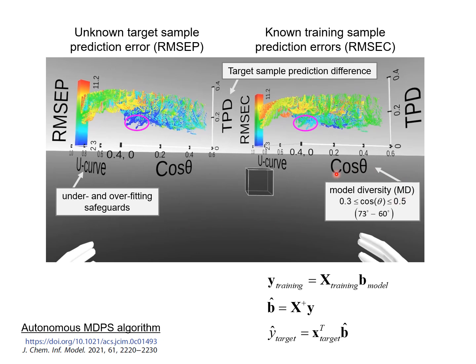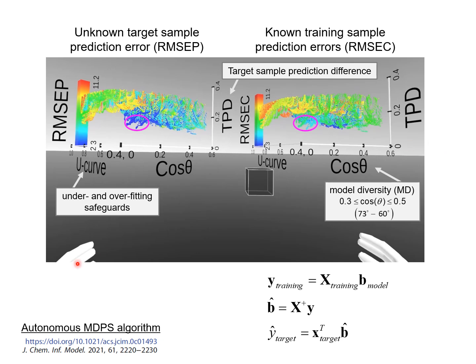And then we have our cosine theta, which is our model diversity. Because again, the idea is that these model pairs, each of these glyphs represent a model pair, that they have diversity, and we do. We have quite a large angle between the two regression vectors, and yet they predict similarly. And how well they predict similarly, again, this would be our target sample prediction difference. And so these we know, these are the target sample prediction differences, and so these are the models that are predicting the target samples similarly, and yet they have model diversity. And we have this curvature which pushes them down to the bottom of the U curves. Those are the models we want down at the bottom of the U curve.